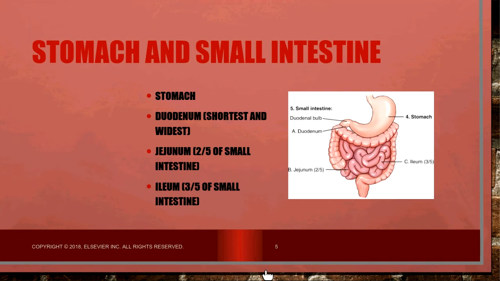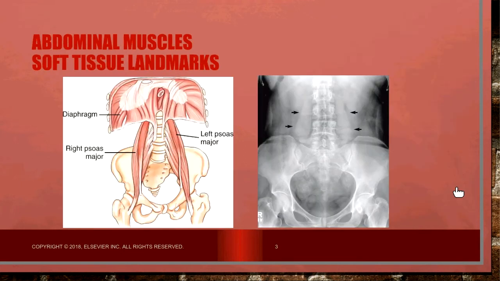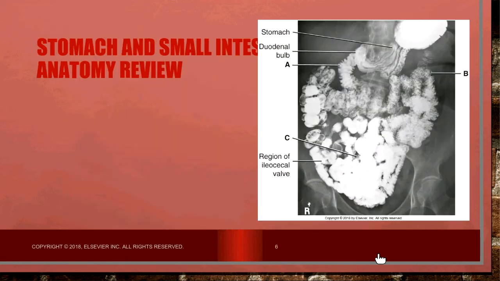When we look at a radiograph of the small intestine, notice you can see this stomach has barium or some kind of contrast media in there. That's why all of this shows up white, because normally in an abdomen without contrast media, you would just have all of those things still contained in the abdomen, but you're not able to visualize them without contrast media. So when the patient ingests contrast, you're able to fill these hollow organs with the contrast media, and you're able to see the stomach.